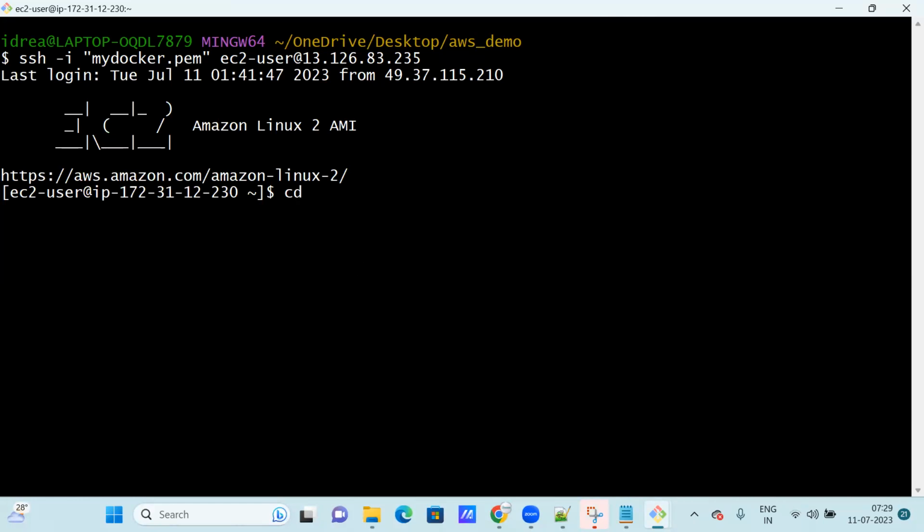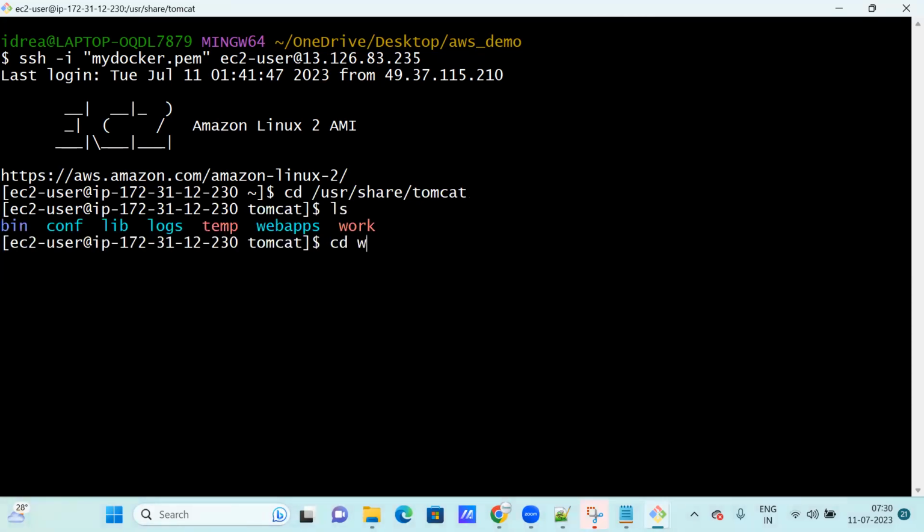Web app, correct? cd /usr/share/tomcat. So here there is a webapps folder.